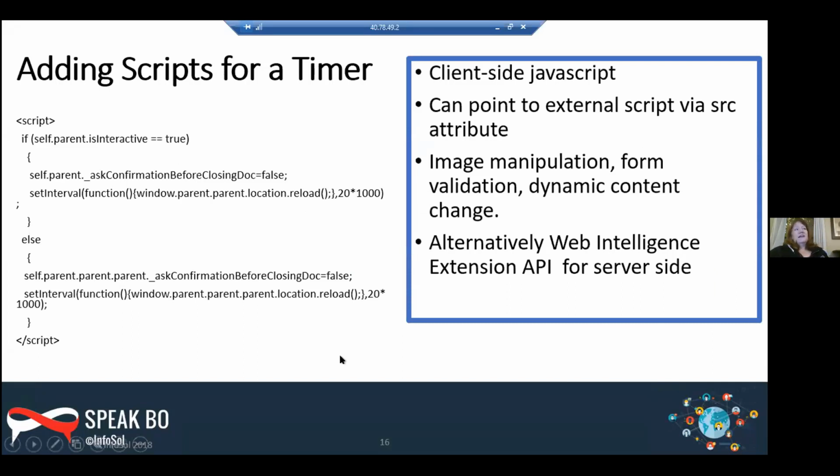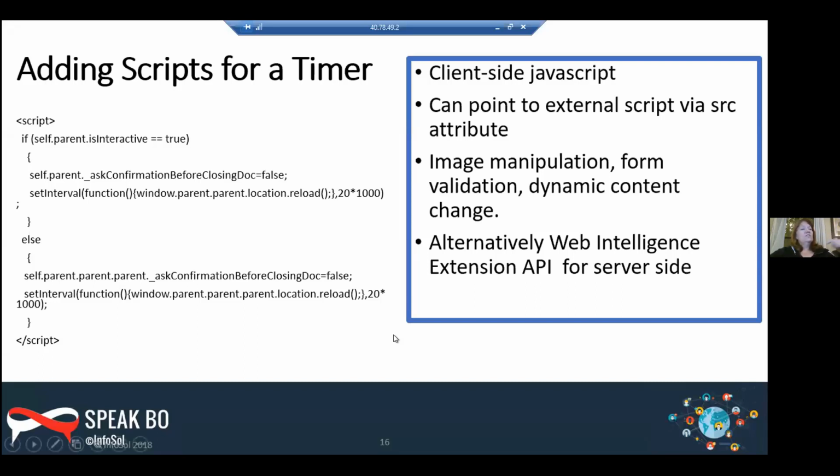Another thing that you can do is add scripts for a timer. This actually came from a blog that somebody had written, and I should give them credit for that, but I didn't, but you can look it up. It's basically client-side JavaScript. When you set it, you do have to set the document to automatically refresh, and then this will time that automatic refresh. So if you've got a dashboard that you want to periodically refresh the data, like if you've got something up on a screen, then this is the kind of thing you might use.